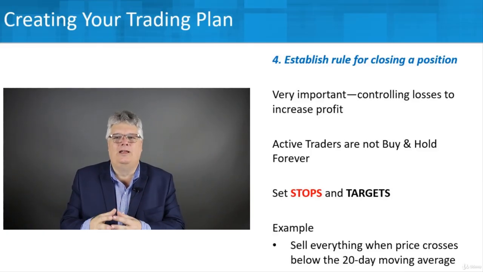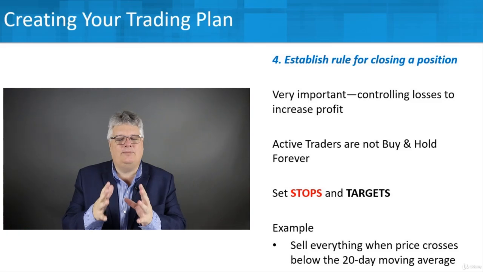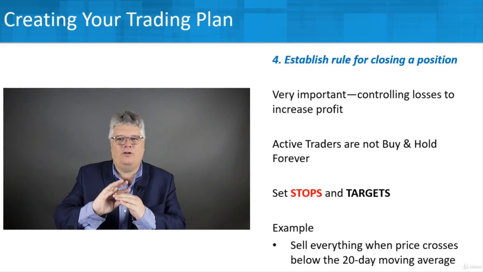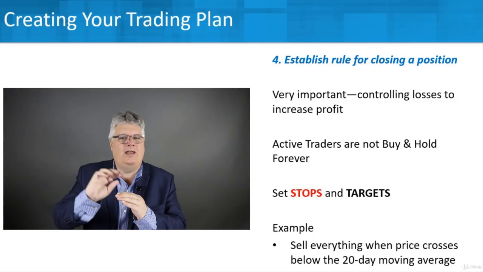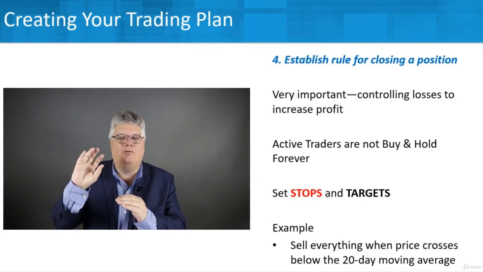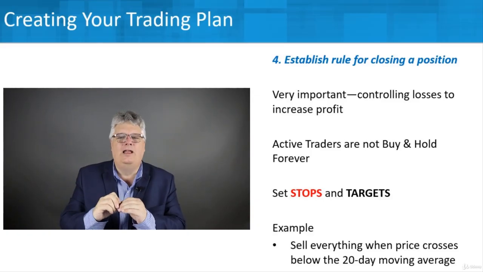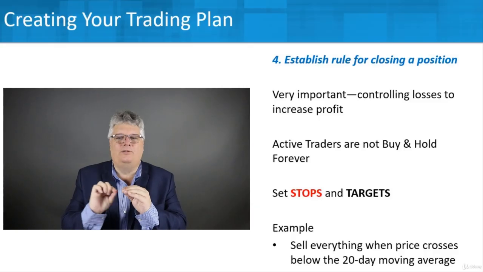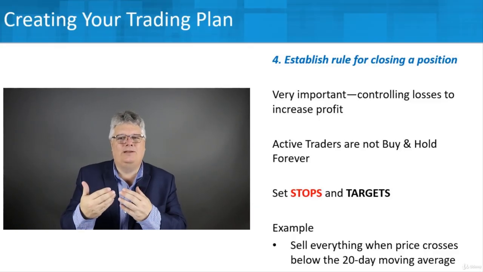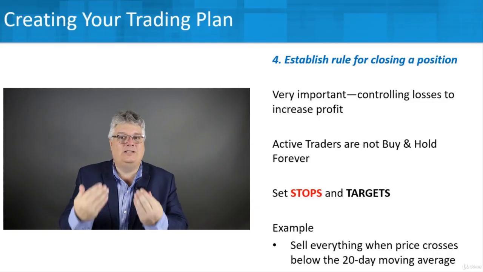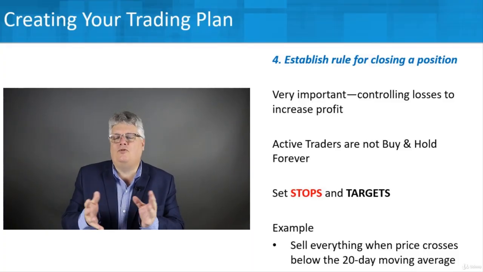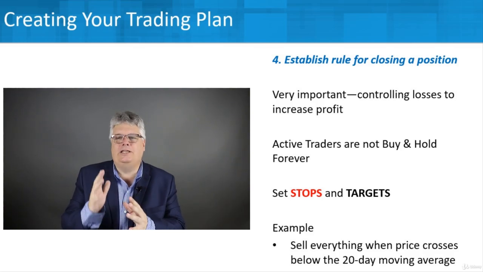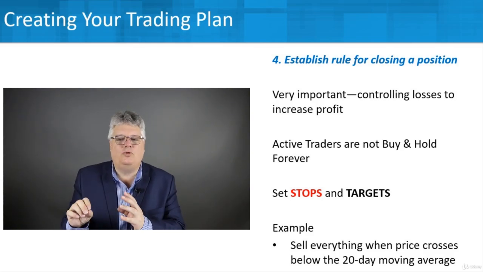And that's when we look at some other things around trading, around targets and stops, and how to set that from an order standpoint. But the idea is that you're looking at a target you want your security to try to get to. You may not get all the way there, but that's the target you're looking at. And once it hits that, you're going to sell to lock in that profit. Another thing is using stops, where it might go up a little bit, but it might start going down. There's a stop limit or a stop, a trading mechanism to help you automatically sell and protect your downside. So for example, you might say as part of your plan that you're going to sell everything when the price crosses below the 20-day moving average.